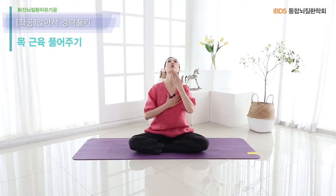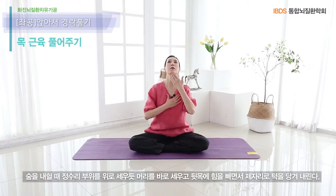For the next step, we're going to relax our front neck muscles. Place one hand to the chest and one hand on the knee. Inhale and press down your hand to pull the chest and shoulders down and lift your chin upwards. Exhale and come to your resting position. We will repeat this 3 times.